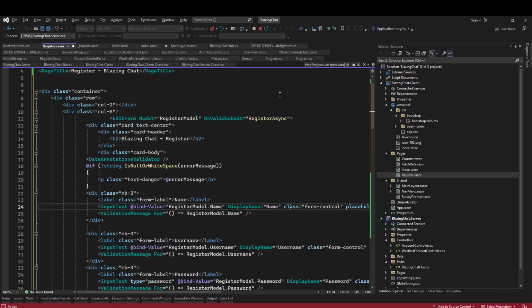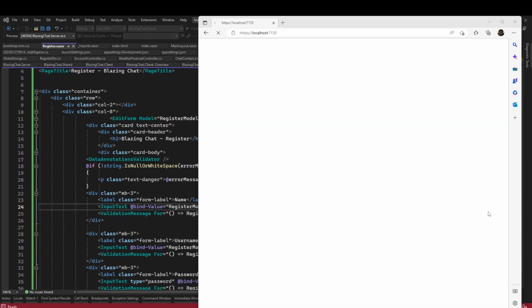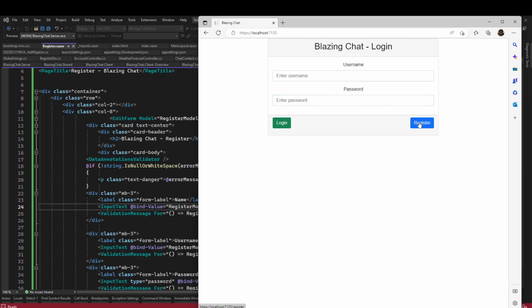Okay, let's check both of these for the last time. Login, register. We need to move these to left. We'll do this, but for now let's. Okay, we have this login, we have this register.